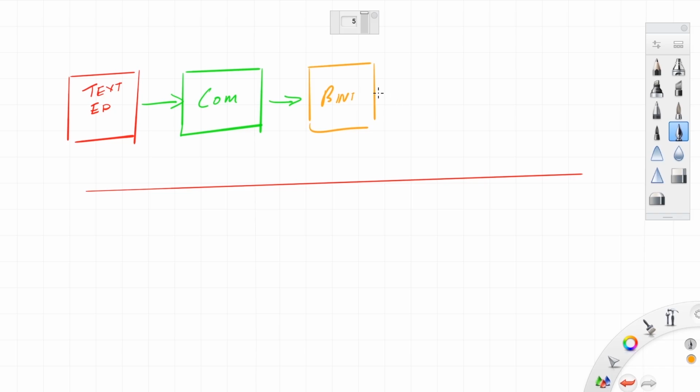And the binary is loaded by the operating system. Operating system loads the binary into the computer memory. This part is in the disk. I'll draw the disk here. This is in the disk. This is a program. This is another program. It's all running in user mode. So this is called user mode. And this is kernel mode.